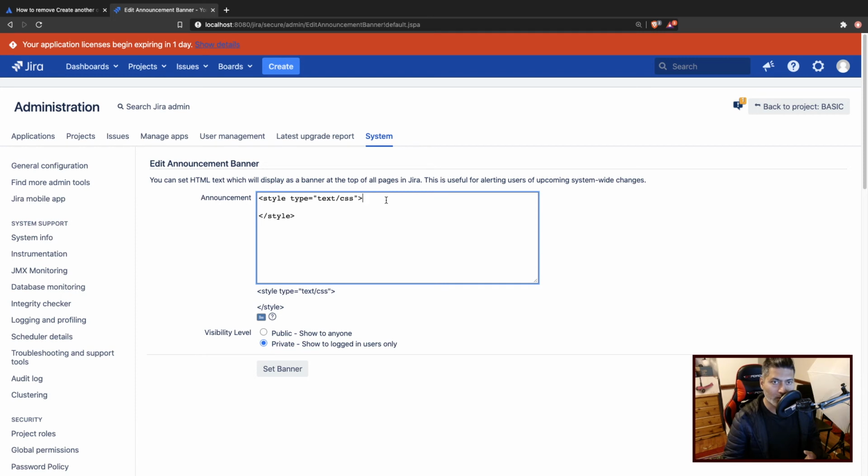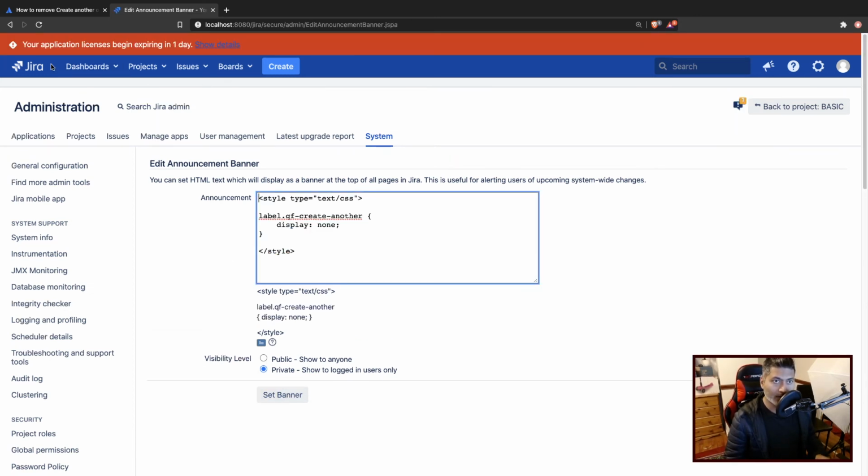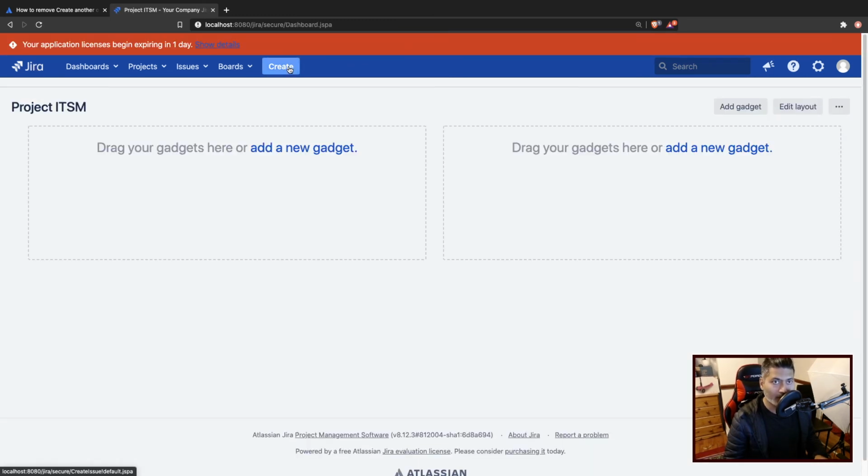So to demonstrate how it works, you can insert style here. Make sure the type is text/css, copy the code and set the banner. Once you do that, you can go back to your dashboard, and let us see if it works.